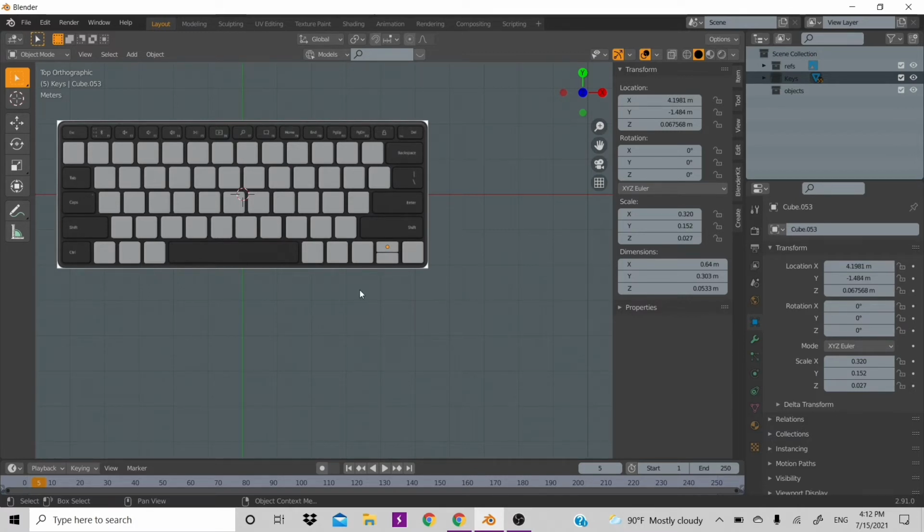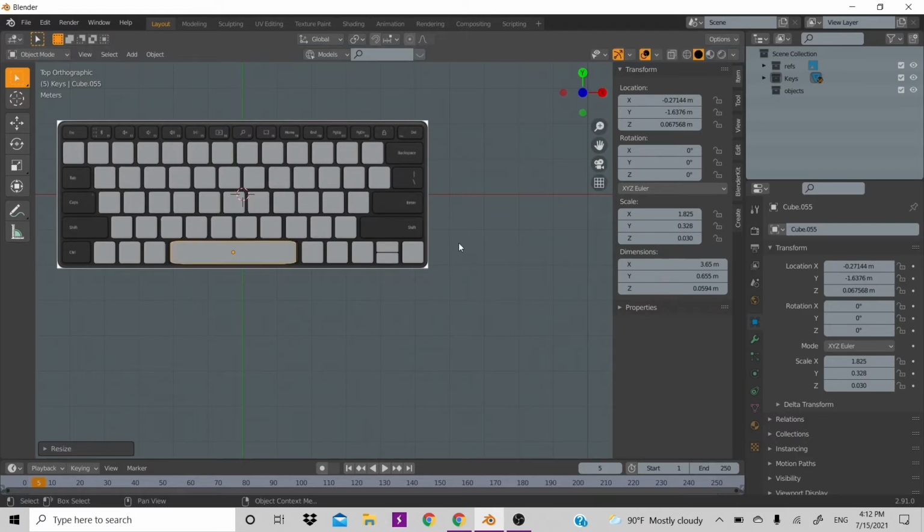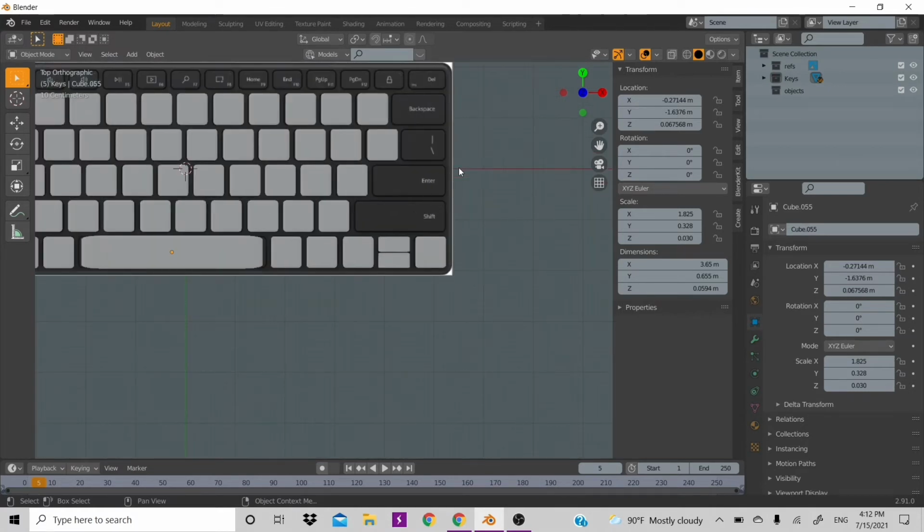So now we're gonna go to the space bar. For this, you can just hit Shift D and then X and drag that to the space bar, and then scale it on the X-axis to that spacebar size, and then just line it up with the image, maybe scale it on the Y-axis a bit. Now we have the spacebar, and again, I'm just lining up a key with the image.